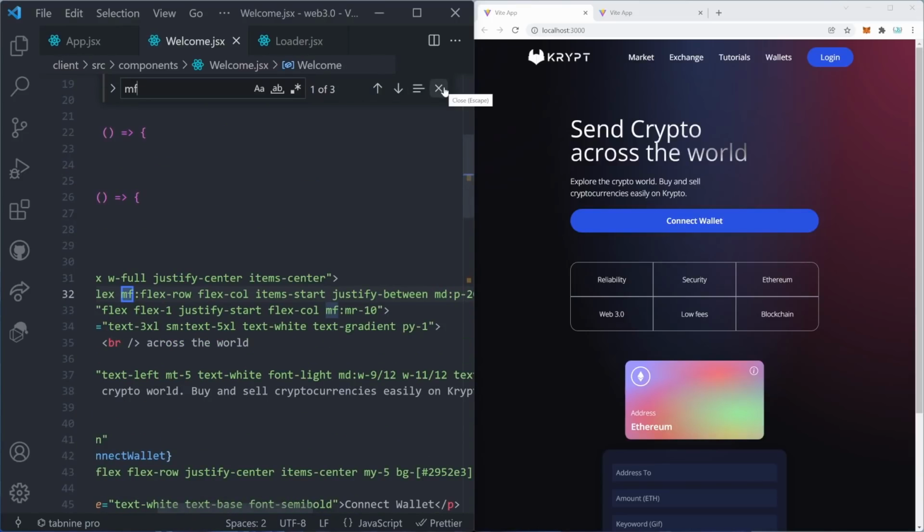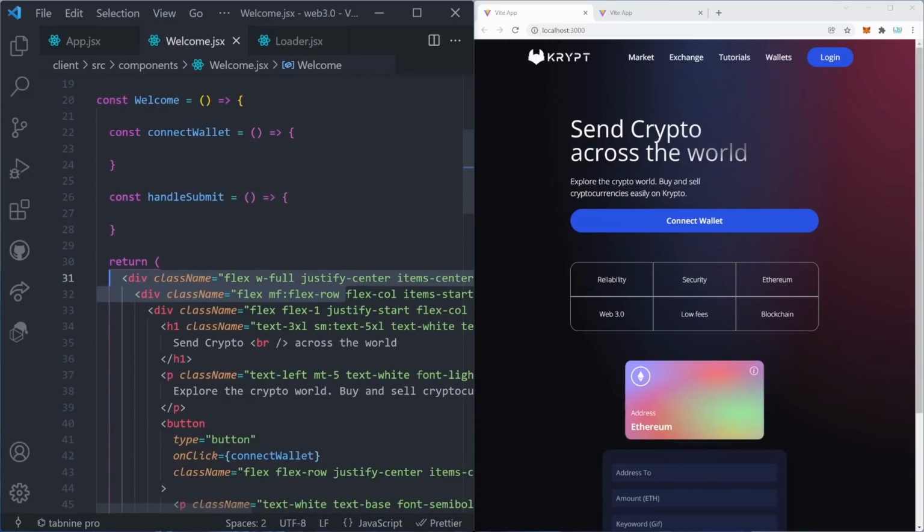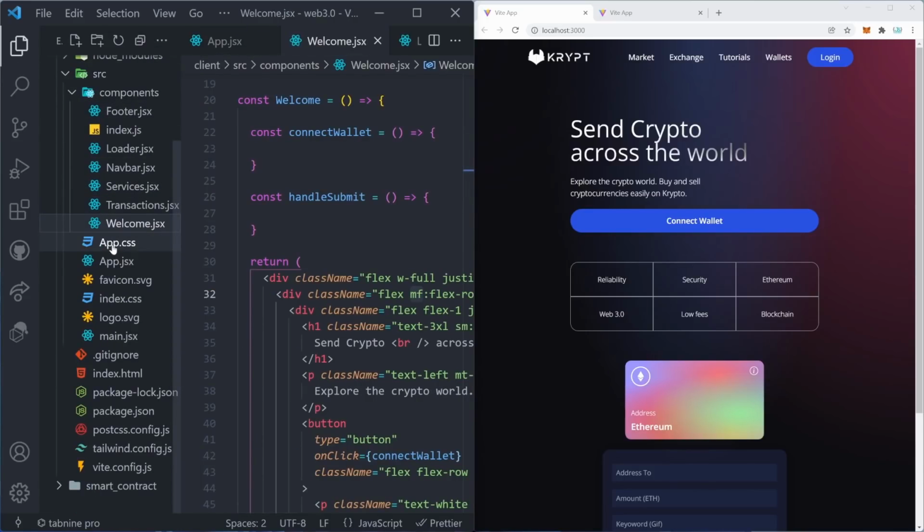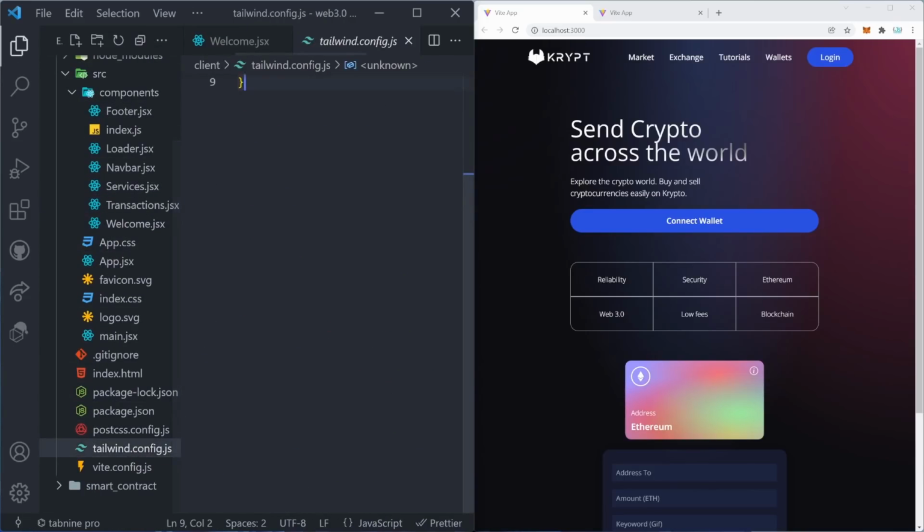So now you might be wondering, what is this mf? If you went to Tailwind, they're not going to have a specific medium full or something like that media query. This is a media query that's going to be appended to Tailwind by us. More specifically, you can open up your file explorer and then go to tailwind.config.js.